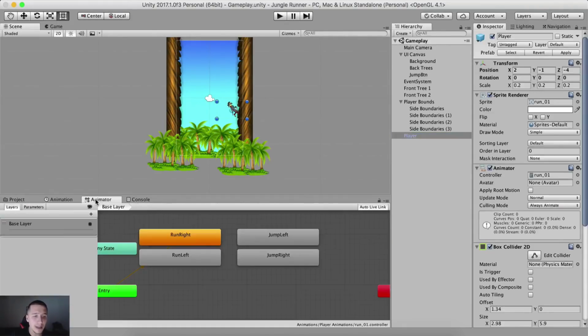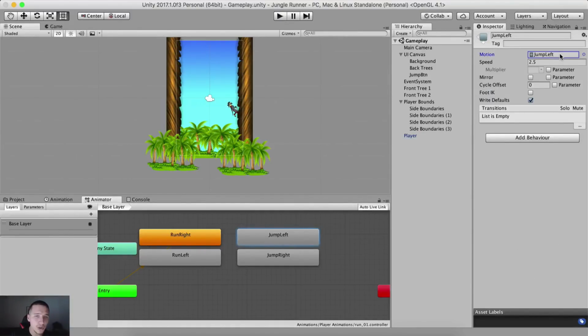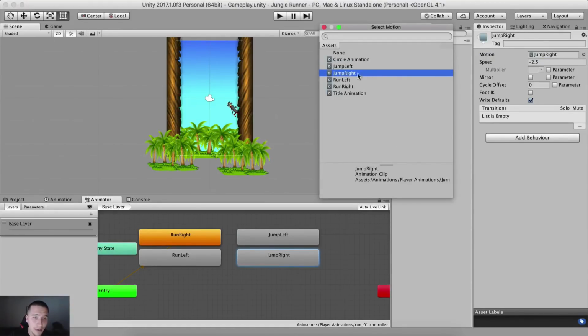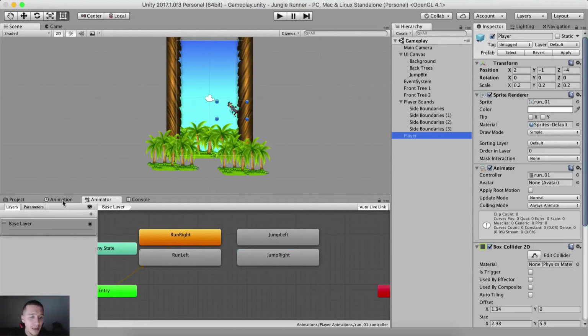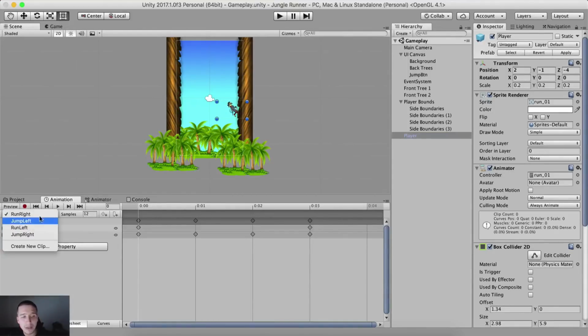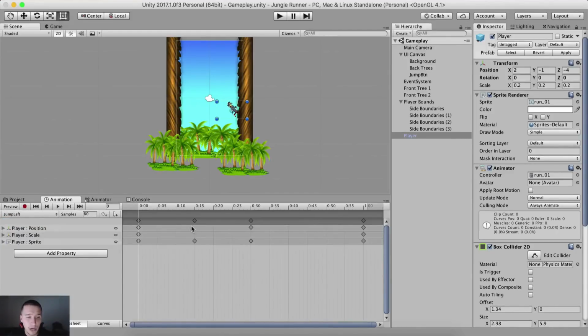We currently don't see it because we have here jump left, which uses jump left motion, which is the animation. So it's the animation itself. Jump right uses that same motion. We need to select jump right and select here jump right. You see this one right here, the one that we have just duplicated. It's the same animation, but we will play it backwards. Now, as I said, the reason why we need to do this is because we need to be able to see this animation. You see, we need to be able to see it right here because we have the player jump left, which is this one right here.